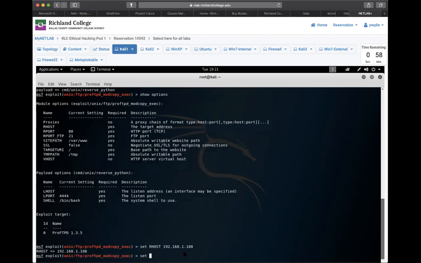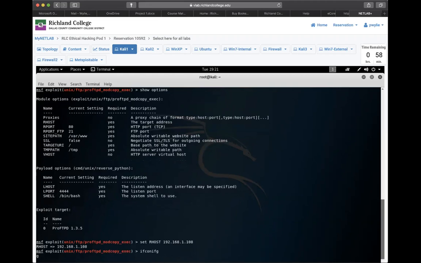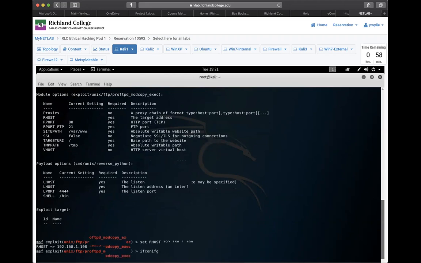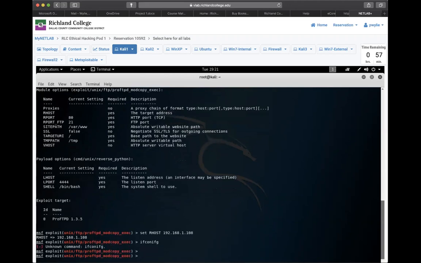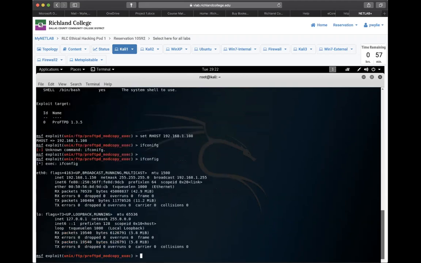We need to set our local host, which I'm not sure of, so we can type in ifconfig. We get our IP address, so it's .150. We'll set our LHOST.